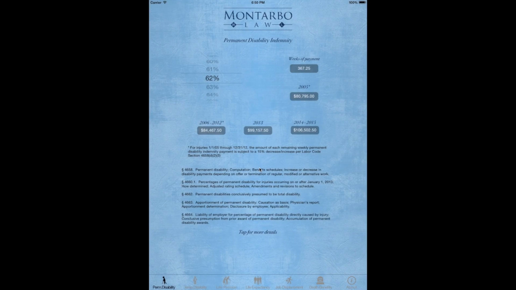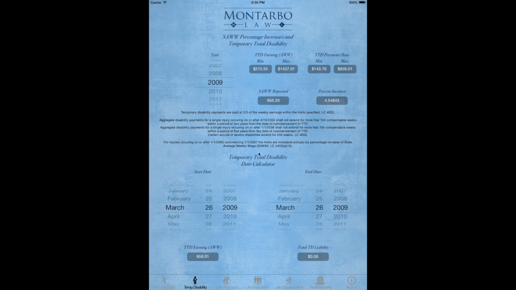One of the biggest and most time-consuming problems in any workers' compensation matter is the calculation of TD for a given period of time. The CompCalc not only calculates temporary disability for a selected date of injury, but also total TD liability for a given rate and period.